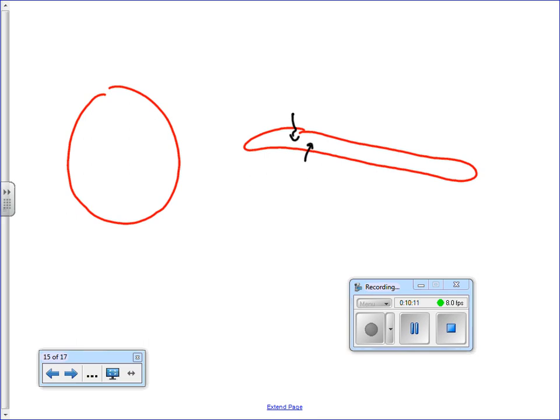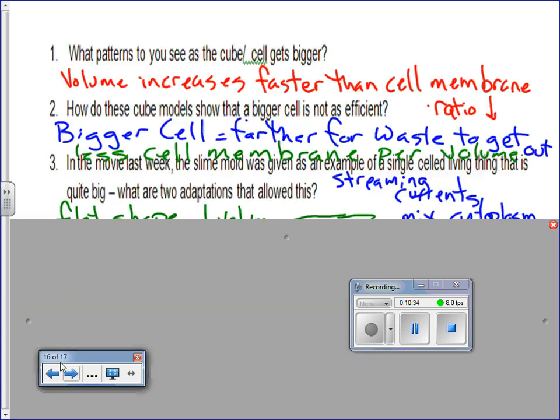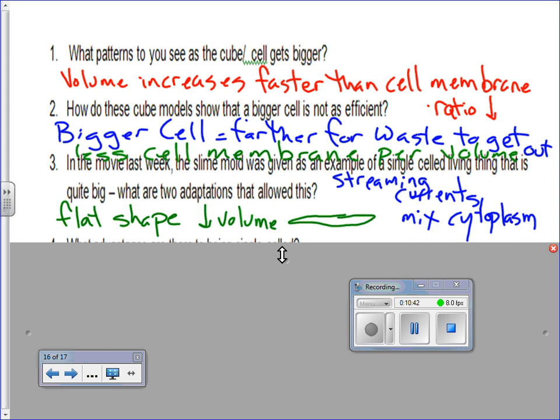And the other thing that happens is it has these kind of currents. So there's almost like rivers in the cytoplasm. In one of the other classes, one of the students asked, couldn't a cell just evolve to have special adaptations to be big? Well, it turns out they can, but in most living things, cells are small. And this thing about cell size is why, whether you're a person or an elephant, your cells are all about the same size. So you can just say, yep, flat shape. So for that same surface area, you actually have less volume.